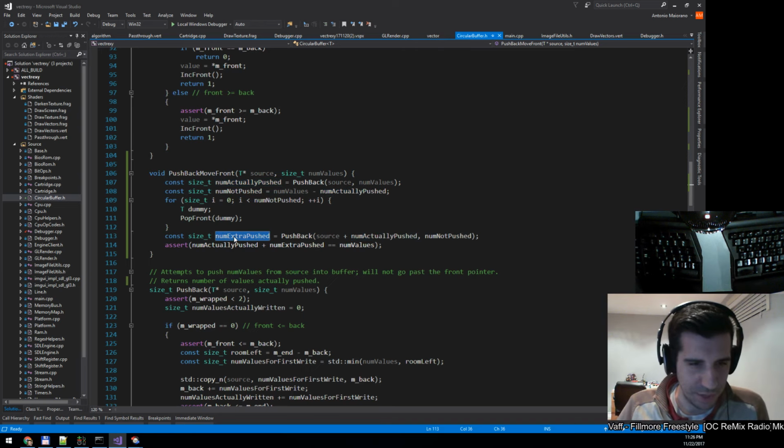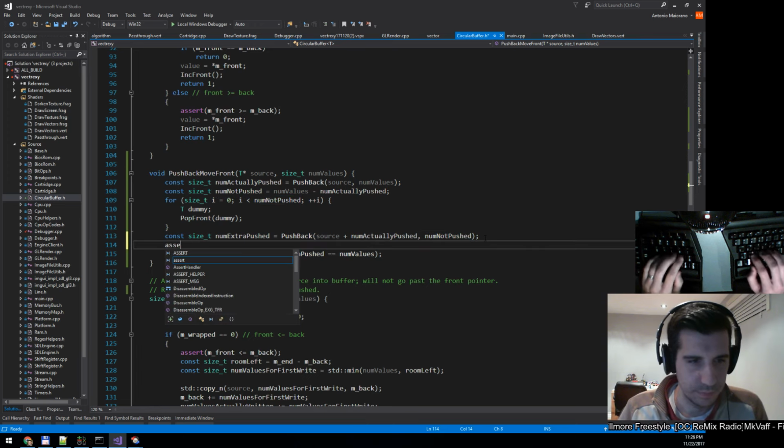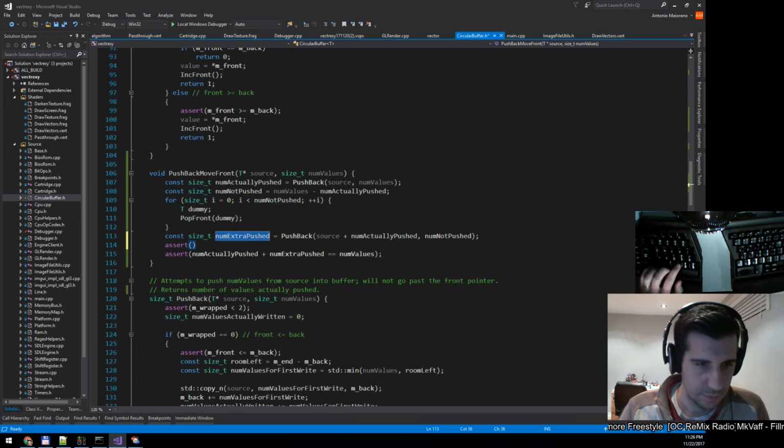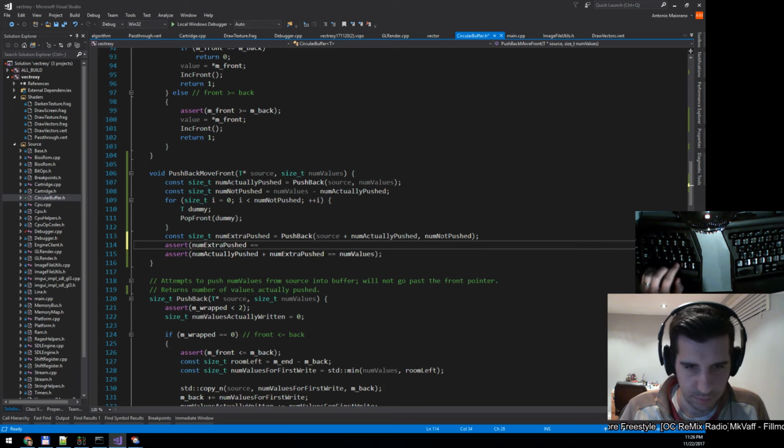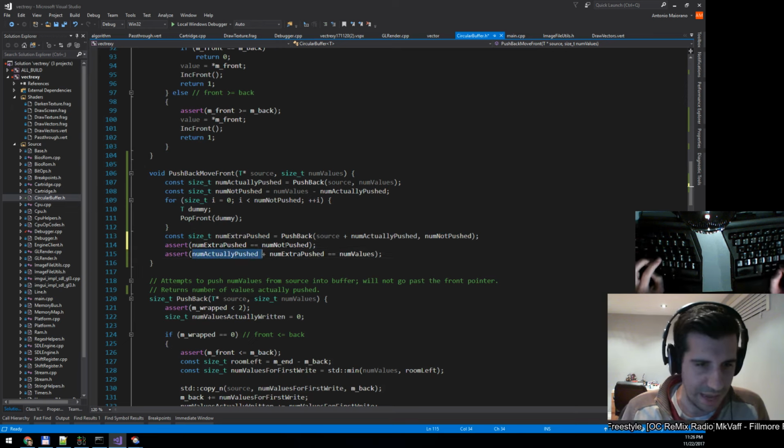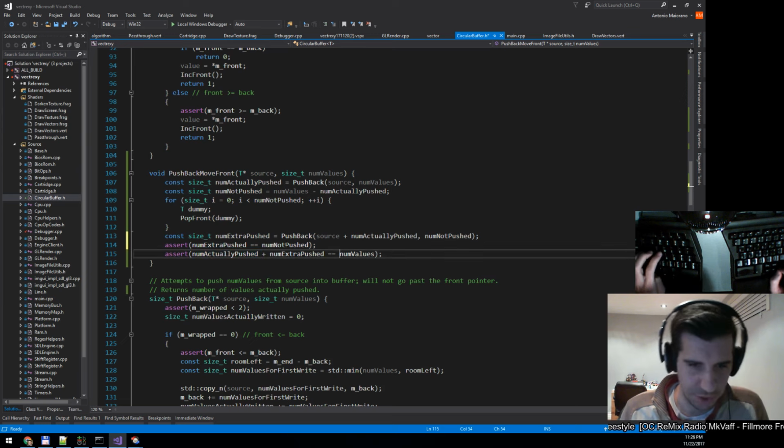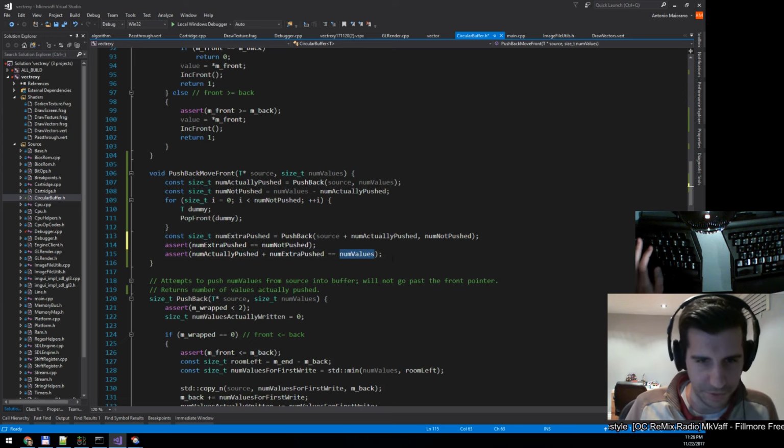Get back how many were actually pushed here. And in fact, that really should be equal to num not pushed. And the number actually pushed plus the number of extra pushed should equal the number of values we wanted to push in the first place.